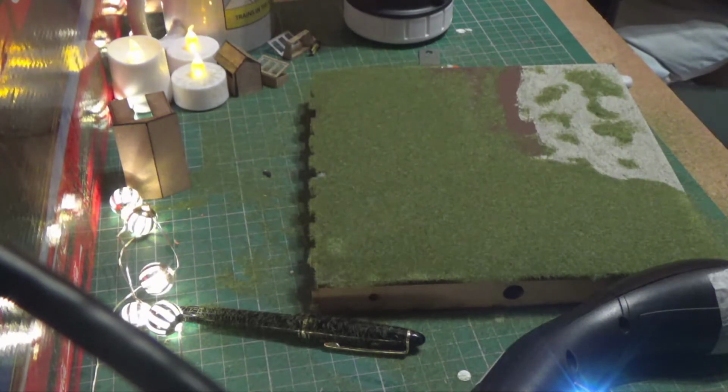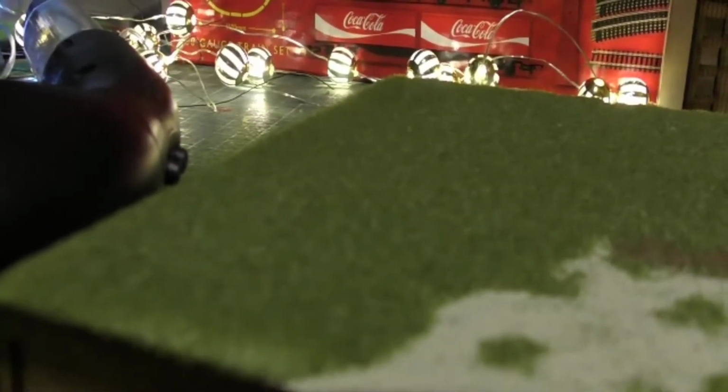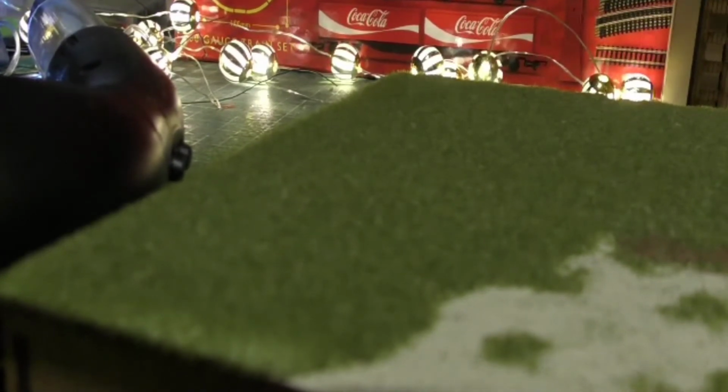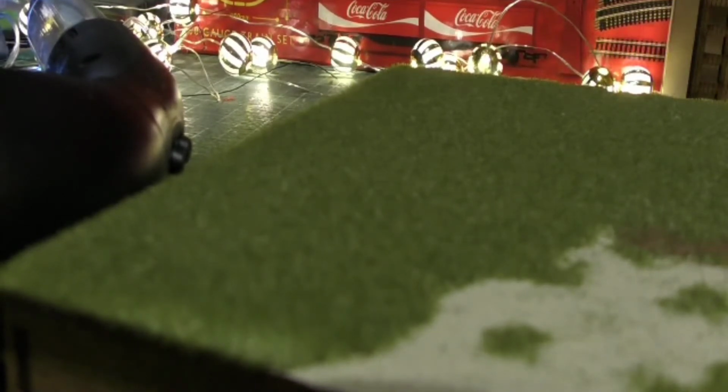So let's go back to camera 1. Going on to camera 1, you can see how it's looking. You can see the grass is standing up, and it looks like quite a nice field. So I'm happy with how that's looking. So what else am I going to do? I think I'm going to have to call it today.